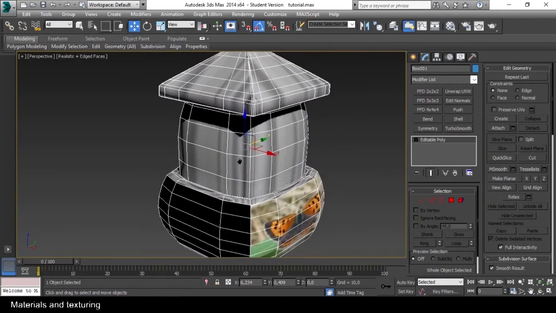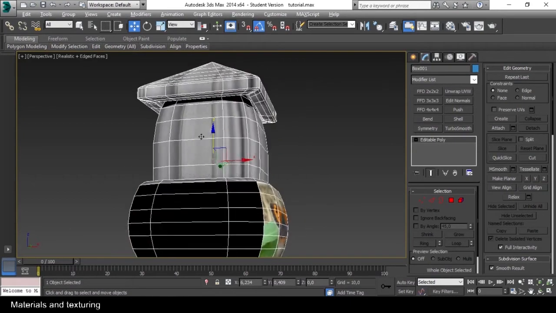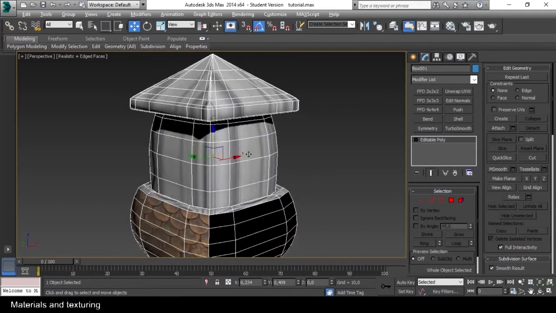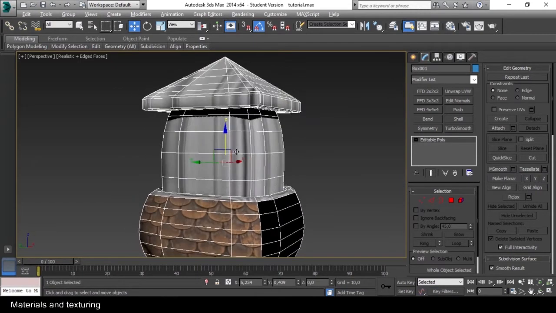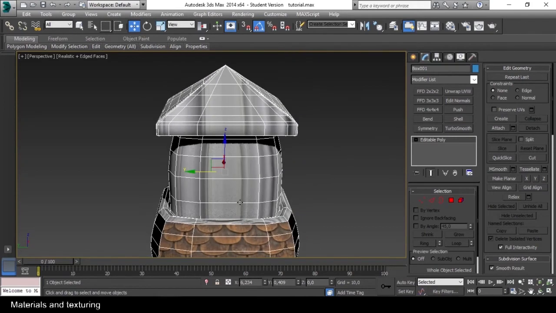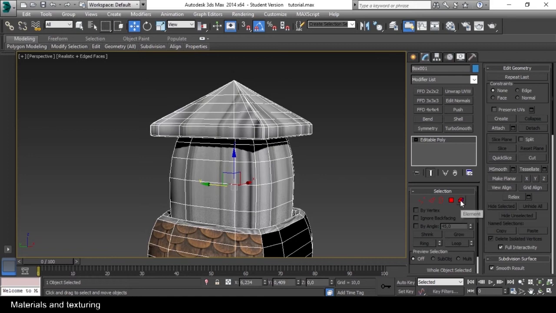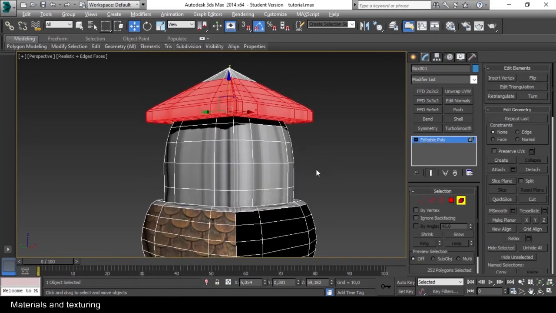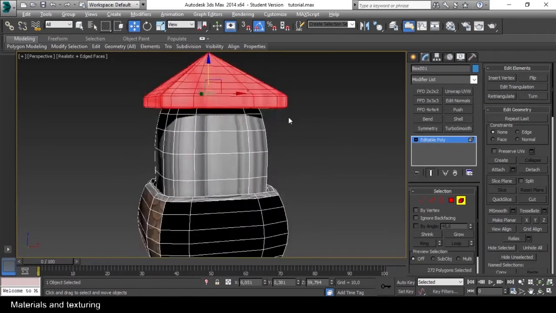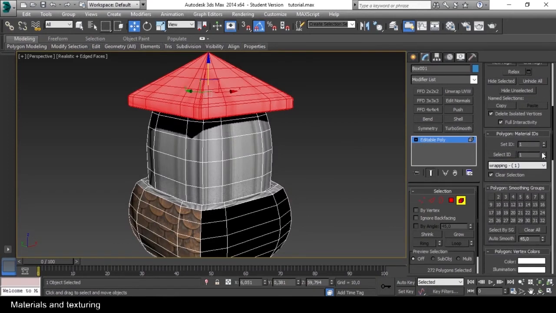As you can see, the materials are assigned to the polygons quite randomly. To assign the submaterials to their intended parts of the object, I'll go to the element mode, select the top part, find the polygon material IDs section, find the ID of the correct material and set the ID.